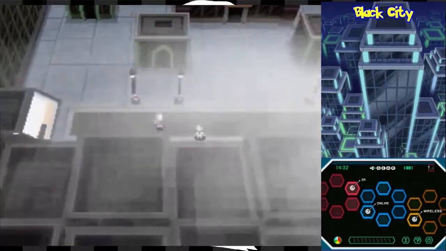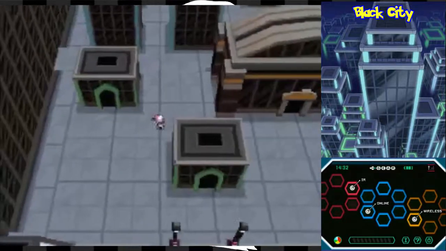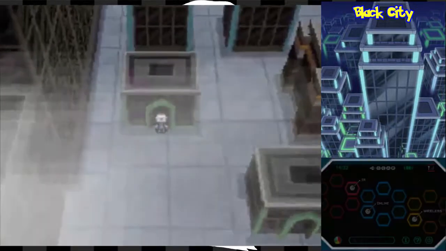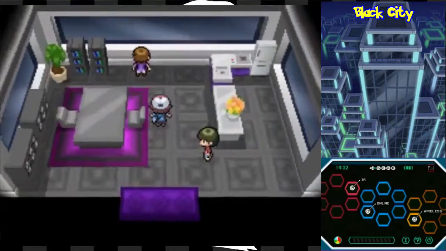16, with brand new route music, and then we arrived at the very bustling, very technological Black City, which we're gonna explore a little bit. Let's check it out here. So we have a bunch of residents here. This is a wonderful city where you can find whatever you want.